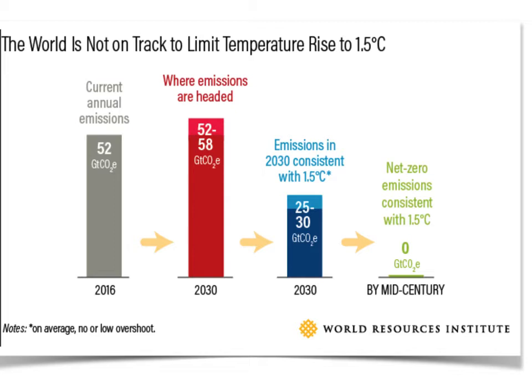And what is the meaning? It means net zero emission, considering 1.5 to 0. That means presently you have to make it 0, then only the existing emissions will come back to 25 to 30, and then only the temperature can be maintained. Emissions can be reduced from 52 to 58 down to 25 to 30, and that is the target.